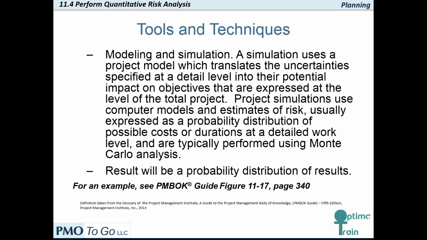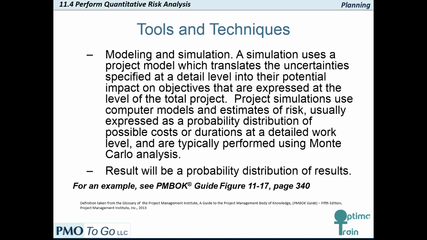The modeling picks random values from the specified range of potential values for each step independently, then calculates the schedule or cost for the project as a whole. The result is retained and another random set of values is selected and another run, and so on many times. This is generally not practical without the use of computers.